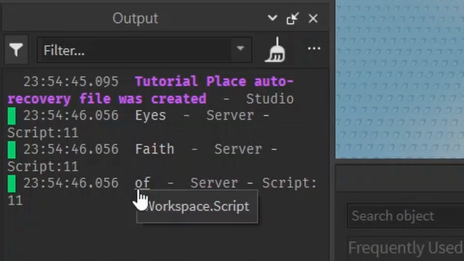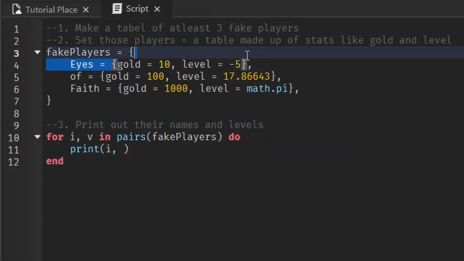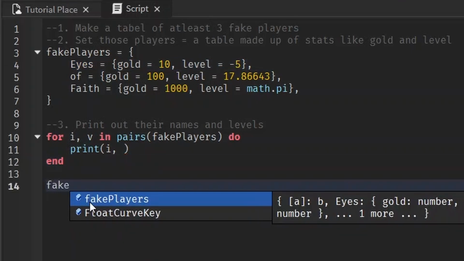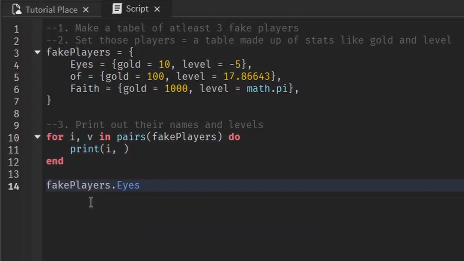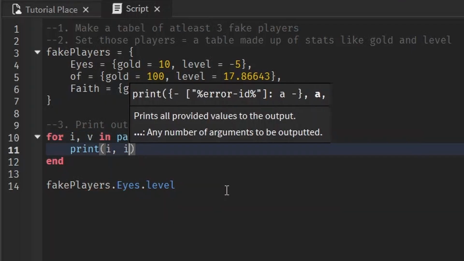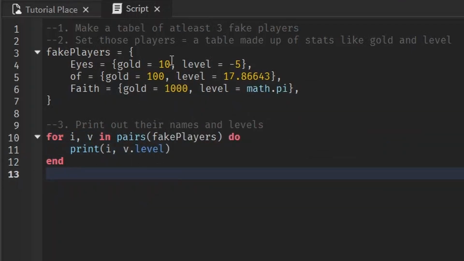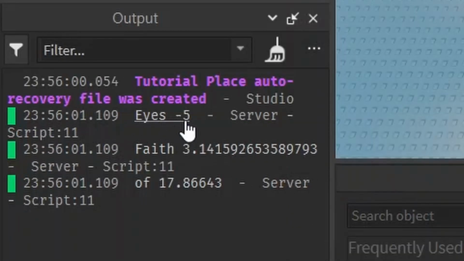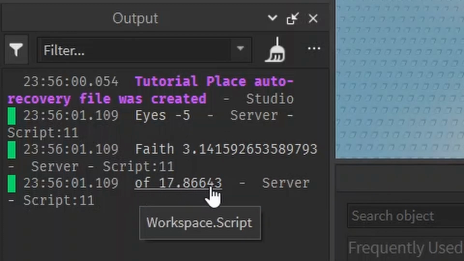See, Eyes, Faith, Of. So this is the value of i. If we want to print something inside of Eyes, normally we'd do fakePlayers.Eyes.level. But since we already have Eyes accessed and we have all of them accessed, we can just write v.level since they all have a level value. You see, Eyes is -5, Faith is pi, and Of is 17.86643.